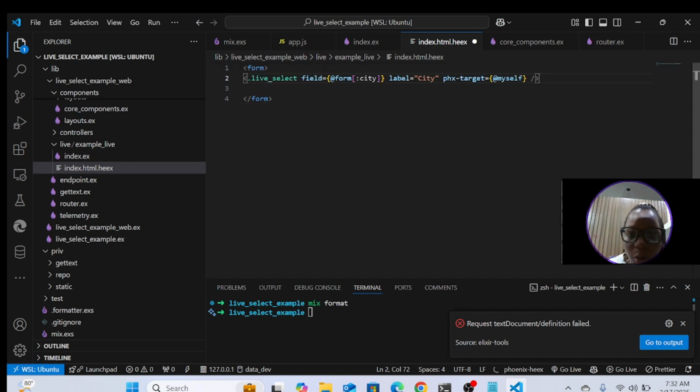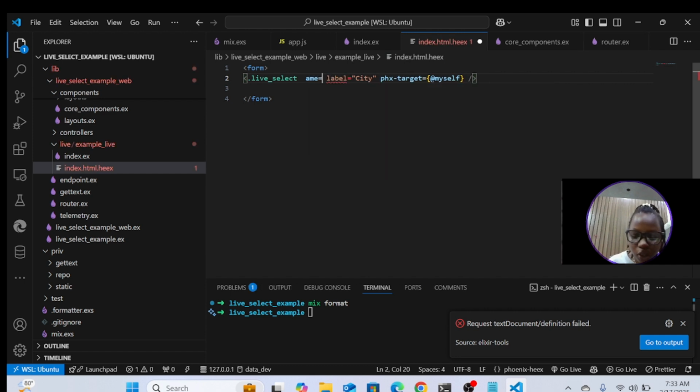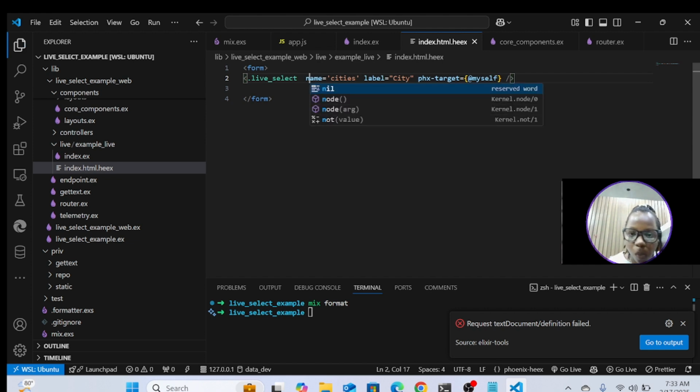So this field now, I'm going to call this name cities. I'm going to remove a PHS tag there because it's not needed.